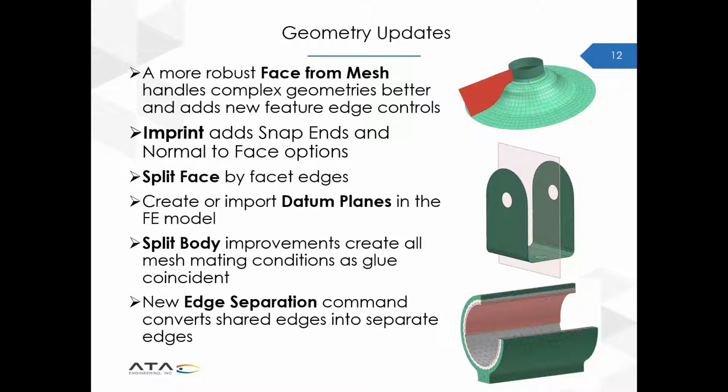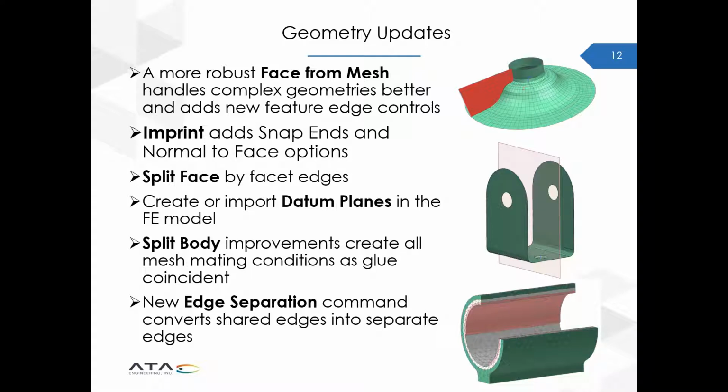For imprint, there are two new little cool enhancements. First, there is a new snap-ins tolerance that you can specify. This helps make sure that you don't have small gaps between your imprinted edge and the boundary of your target face, which otherwise could either lead to stitch failures, or if you have small gaps, then you could have small elements that might have a bad element quality. So snap-ins is a welcome addition.